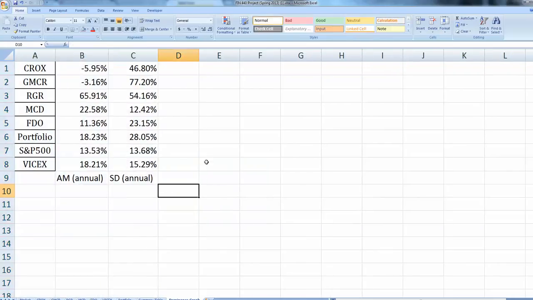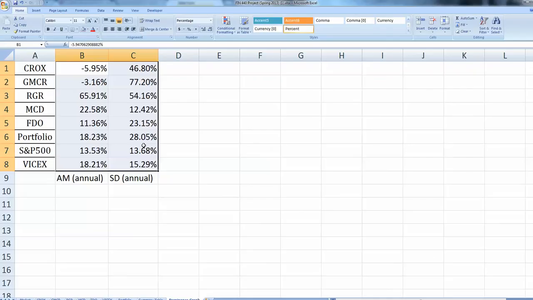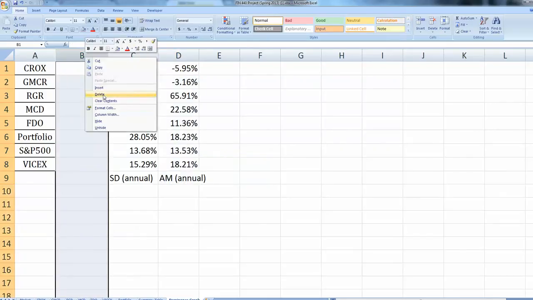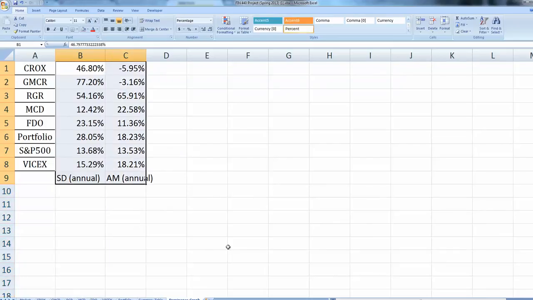What I want to do is an XY scatter plot, but I want the standard deviation to be my X and the arithmetic mean to be my Y. The way Excel works is if I highlight those two columns, it will take the leftmost column and make it my X, and the rightmost column will be my Y. And that's not the way I want it. So what I'm going to do is just drag my means to the right of my standard deviations, get rid of that blank column, and now when I highlight them, my standard deviation will be my X, which is what I want, and my arithmetic mean will be my Y.